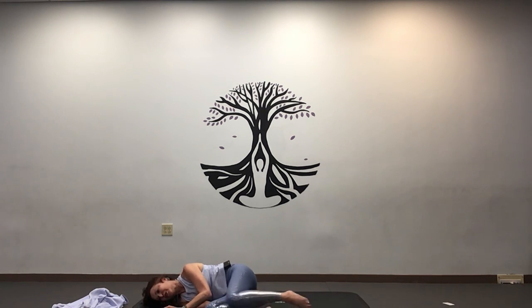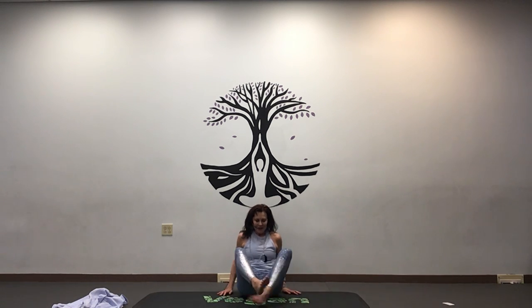Placing the hands on the floor, gently pressing up, and finding our way back to easy seated. Placing our hands on our knees, on top of our knees, palms up. Let's go ahead and do a nice long Om. Inhaling. Exhale. Do that one more time. But this time, bring hands to heart center. Inhale.